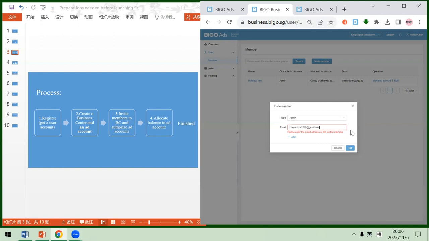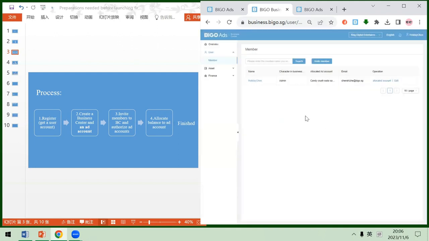If you fill in the user email and you find that an error message pops up, it means this user hasn't registered on our platform. So you need to ask your member to register a user account following step 1.